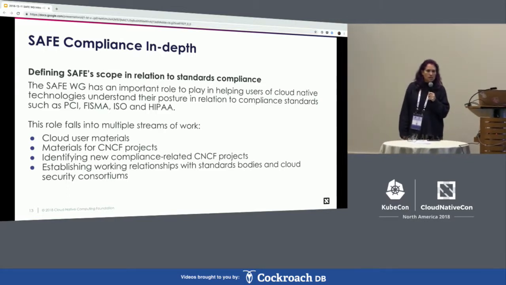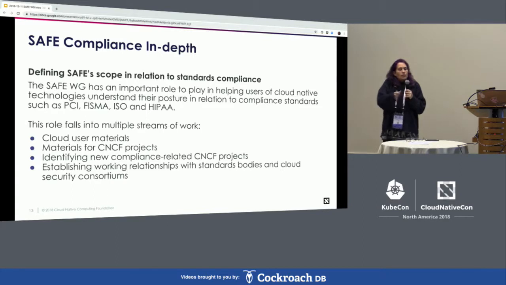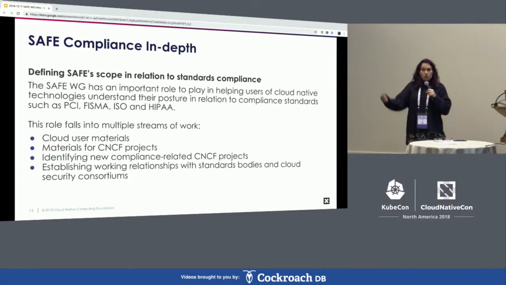We live in a world where, and this is one of the things that I went to talk to JJ last November about, getting more involved in the open source community around security, and he was like, you should start this group.